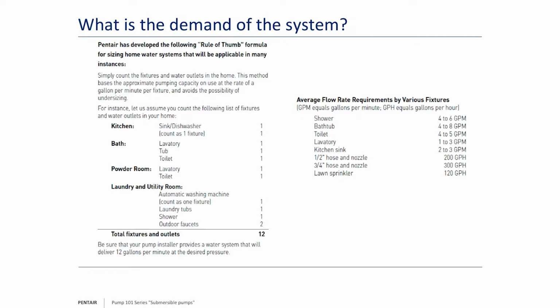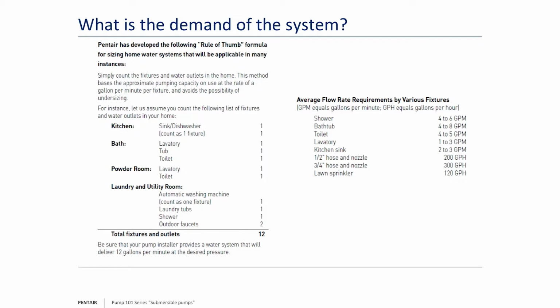But we're assuming here that we're not worried about it. The well has been drilled. It now can handle our capability. Now we have to know what the home needs. And like I said, there's no silver bullet. One of the ways to do so is by what we call the fixture count method.